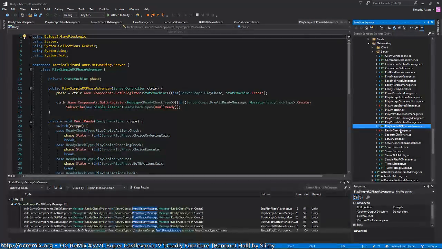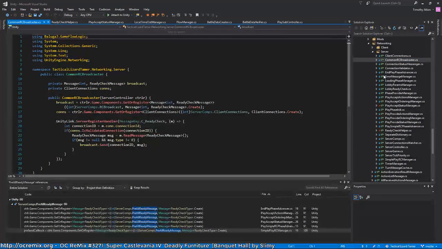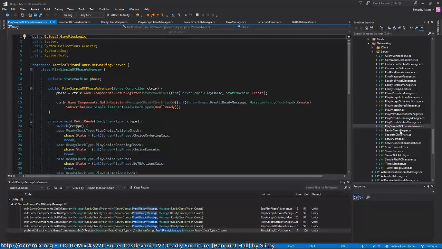Play common. No. I just had it open. I wanted the ready check helper.